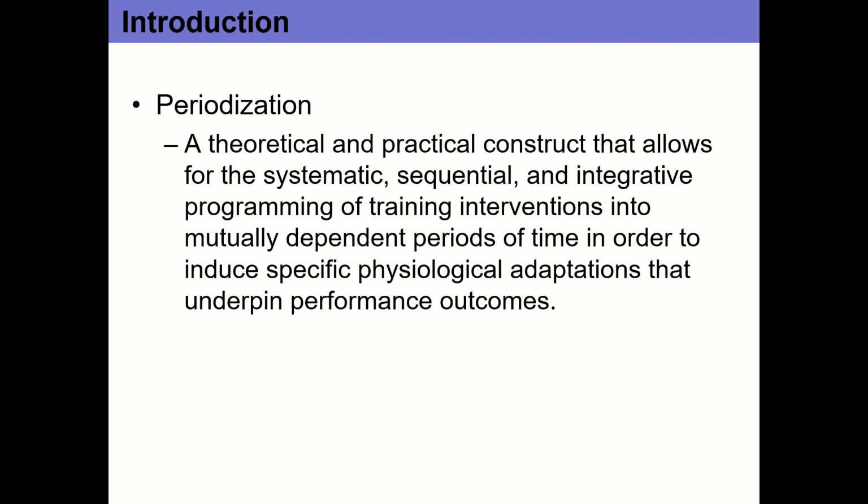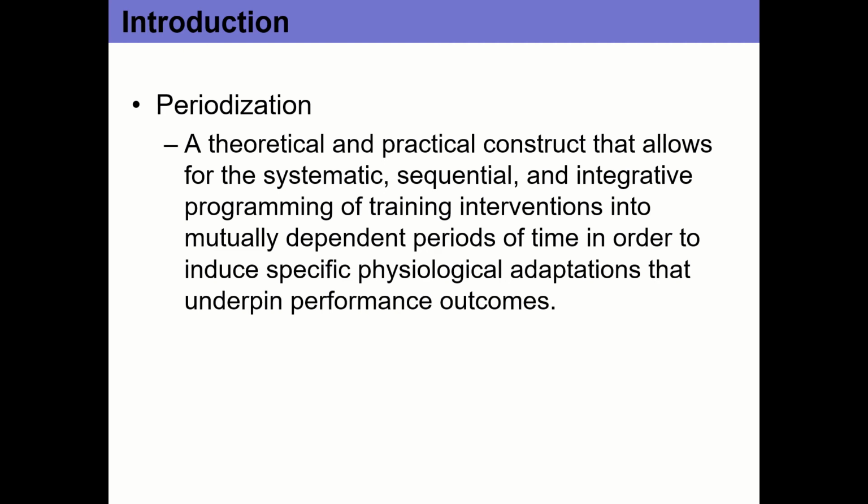And so to alter those things, we're going to manipulate a variety of different training variables. So like I said, we can manipulate the frequency of the tactical or technical training, the intensity of that training. We can try to manipulate different physiological variables. We can try to make them larger, so add muscle mass. We can try to make them stronger, faster, more powerful, etc. So what we're going to do from a periodization standpoint then is to divide the training year into multiple periods, typically 4. And then within each of those periods, we're going to have specific goals.